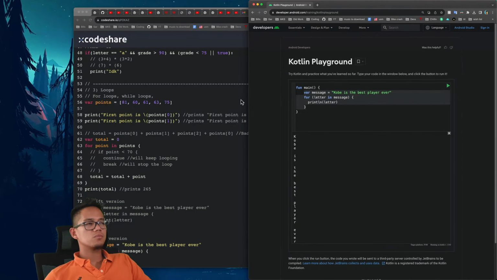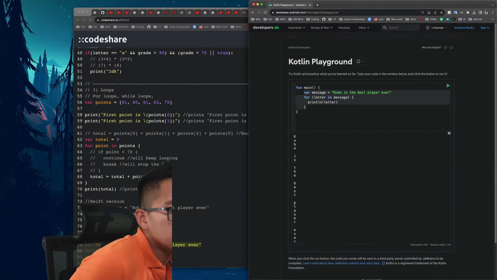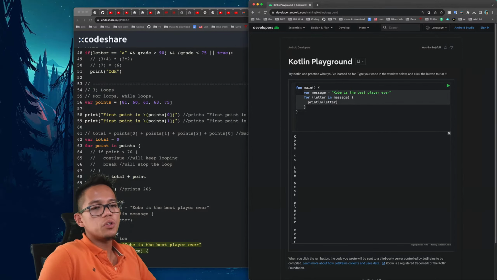Okay. And copy paste this. Well, before that, actually, just print message first instead of the for loop, so you can see the difference.